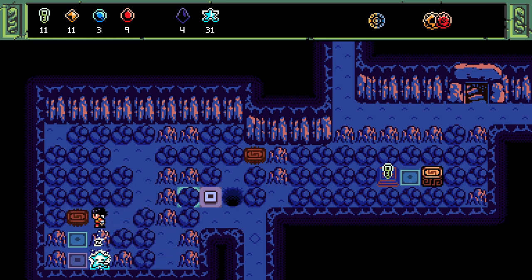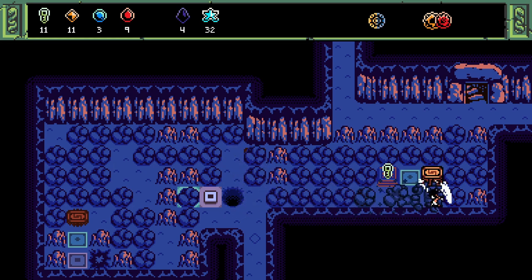Okay, there we go. All right, and in. And now that I'm right next to it, we've got the star. I wanted to get the star first, because I felt like getting that would be easier than getting the key. So let's get on out of here now and figure out a way to get this key.